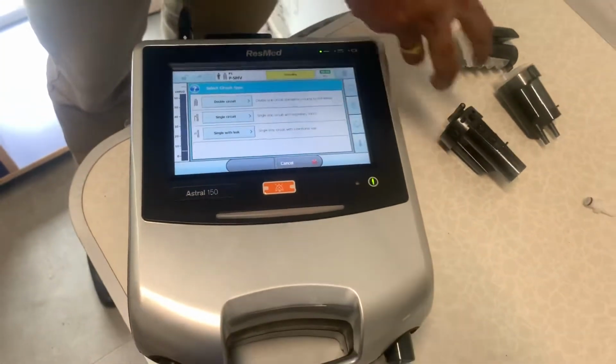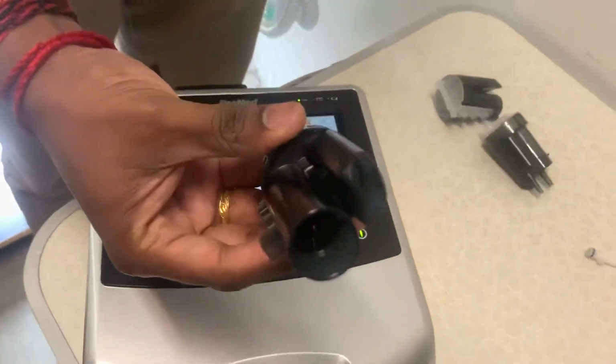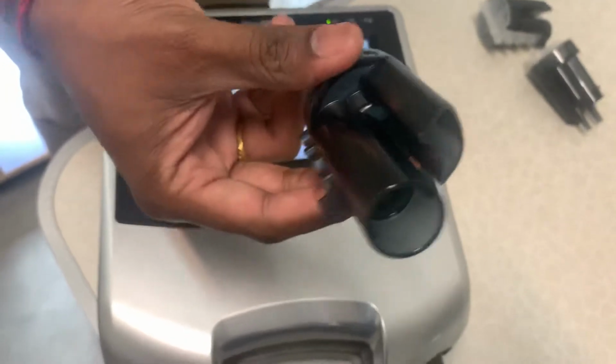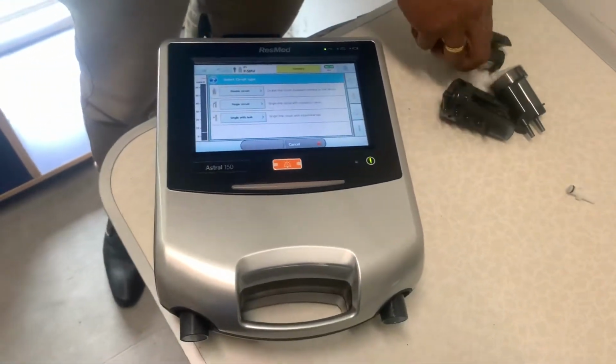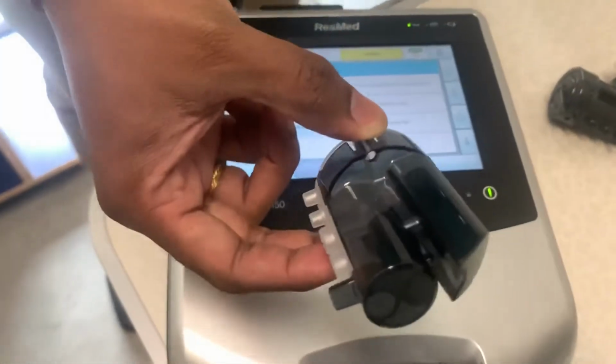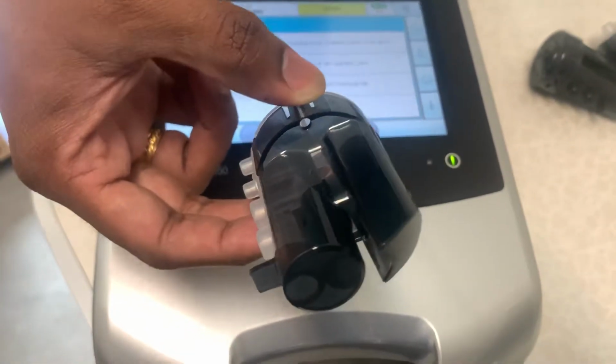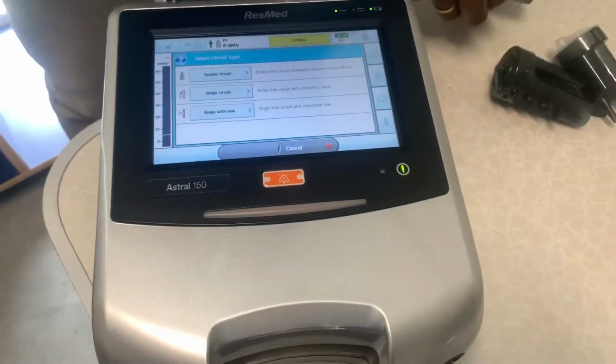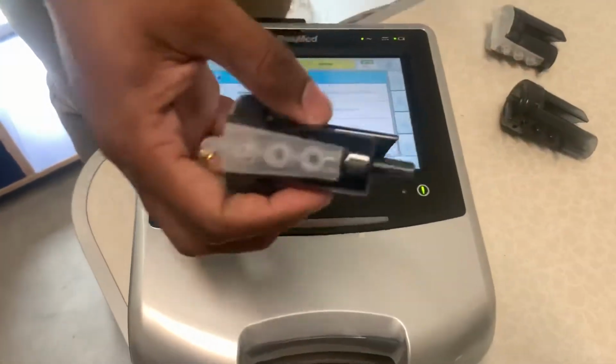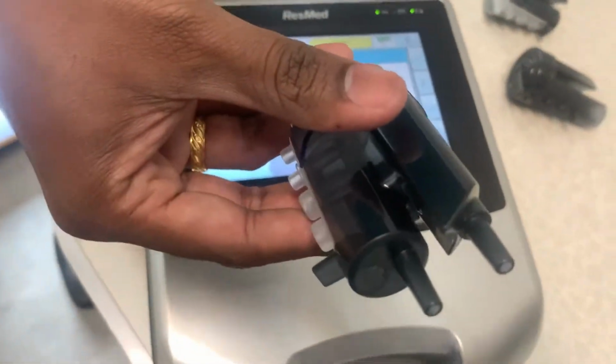If I have attached this adapter, this is for double limb tubing. If I have attached this adapter, it will be a single limb tubing, and this is for single limb with leak valve.